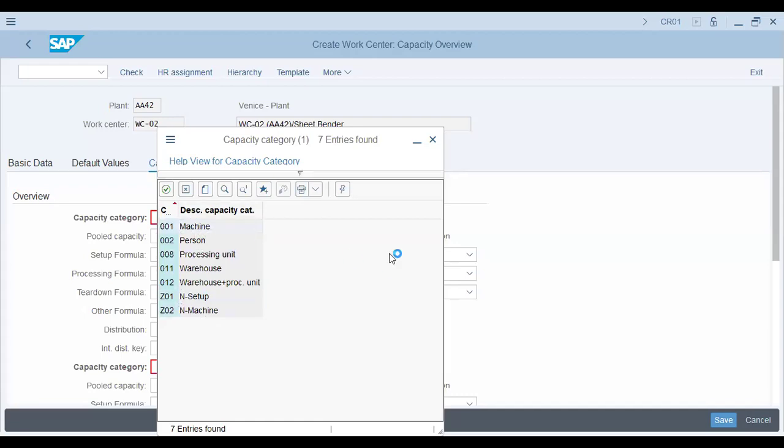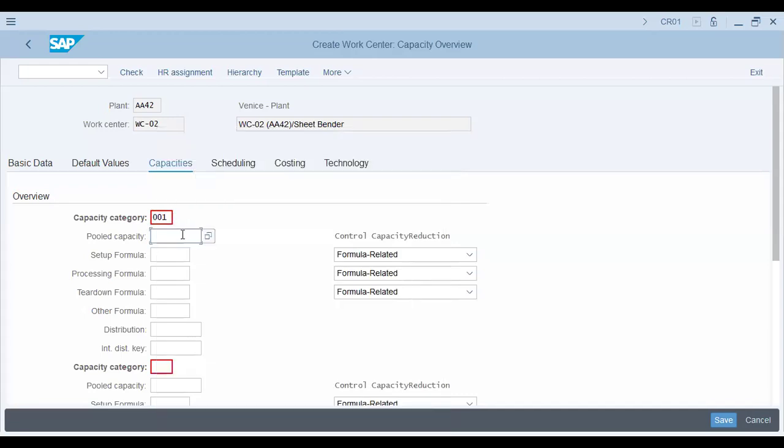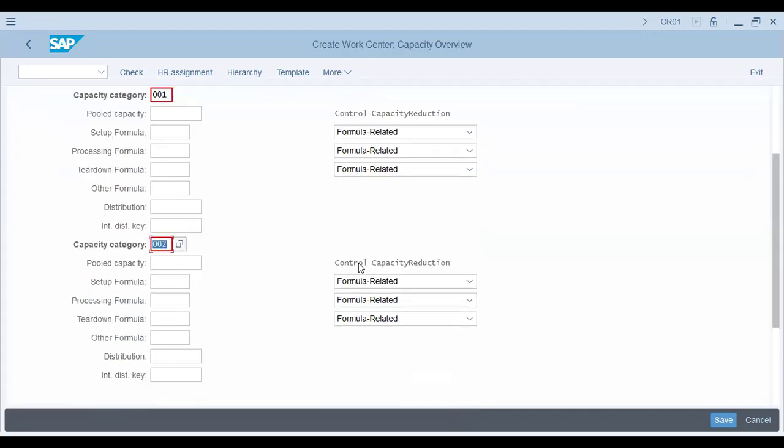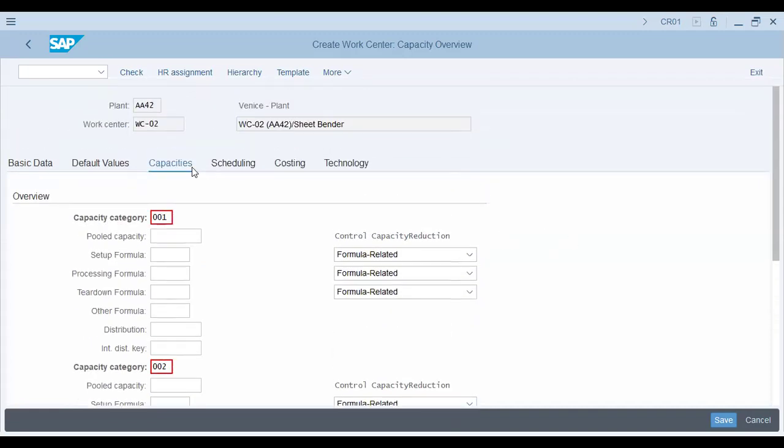We'll say machine. And we will enter its capacity, set of formulas. We'll discuss this later on. And since this is a work center, it's a vendor and it is a machine. In this work center, of course, there will be a person who will be operating this machine. And for this person again, we'll have to find the formulas. We'll discuss this formula.